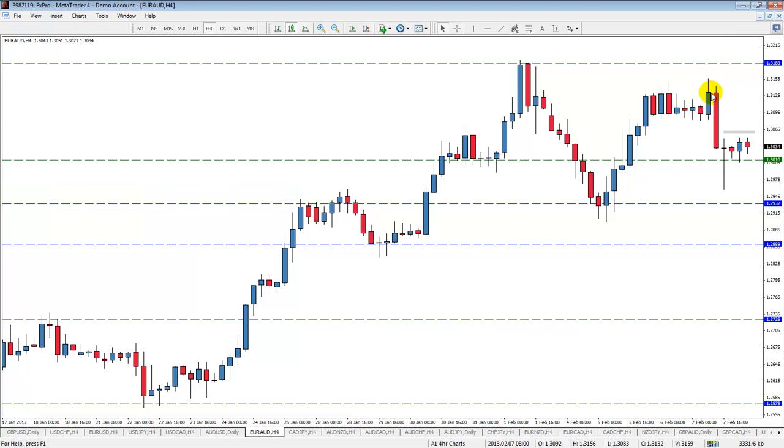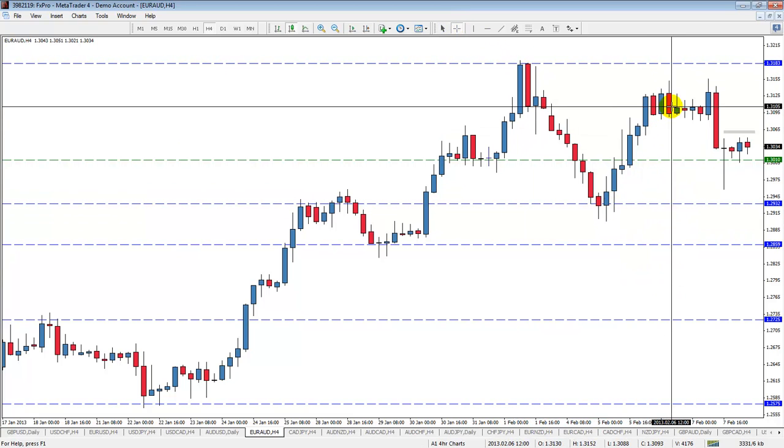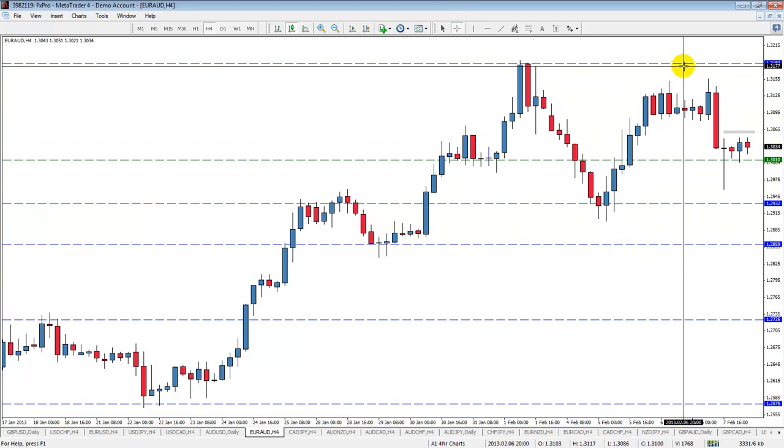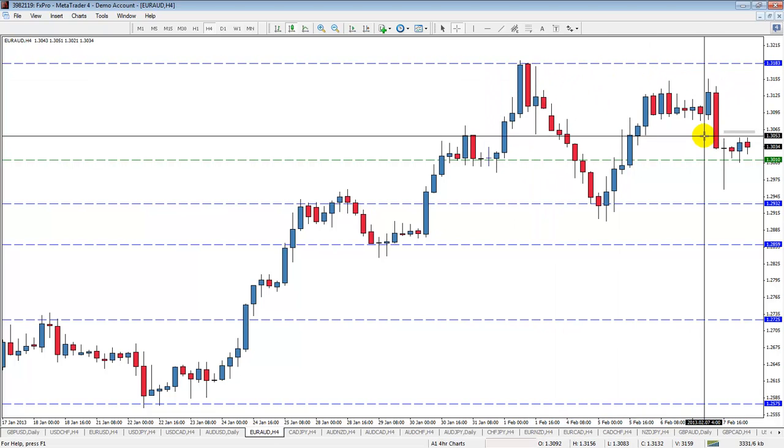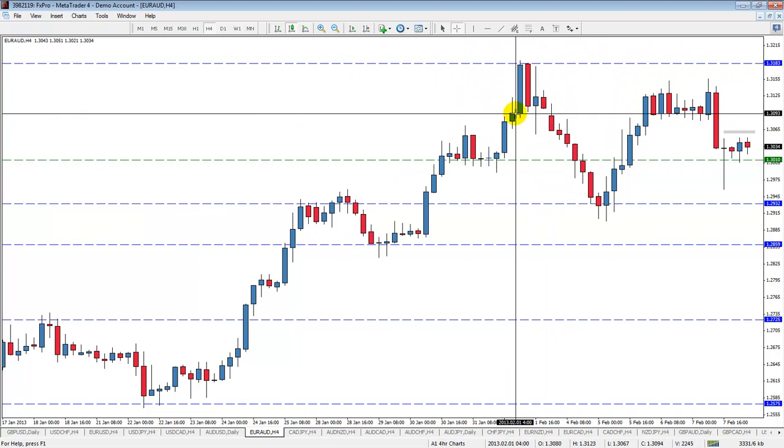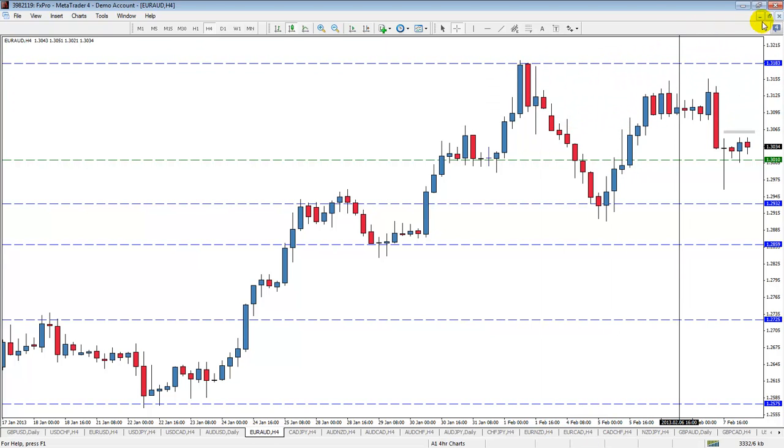And once it hits your 86 pip target, I would definitely move to break even because I'm concerned that this thing's due for a retrace. The fact that it couldn't make even a double top up here is a bad sign. See how it hit here, came down, and it made a run up. It's like a moolah top. You know what I mean, David? On a higher time frame, like if we're looking at the 8 hour charts, this would be a moolah top. So it's something to be concerned about.